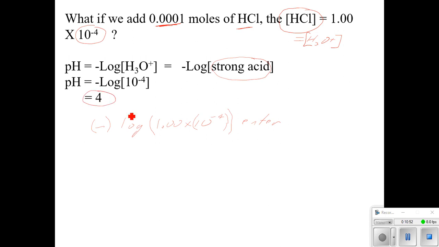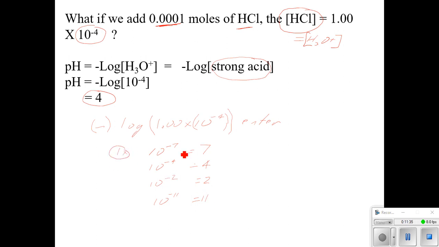So there's a little bit of a pattern that we can see here. Something that is 1 times 10 to the negative 7 gives us a pH of 7. Something that is 1 times 10 to the negative 4 gives us a pH of, let me just fix this here. I don't know if that's a 7 that I wrote or a 4, but let me go back. It should be a 7. 10 to the negative 4 has a pH of 4. Something that is 1 times 10 to the negative 2 has a pH of 2. Something that is 10 to the negative 11 has a pH of 11. That's when it's always 1 times.